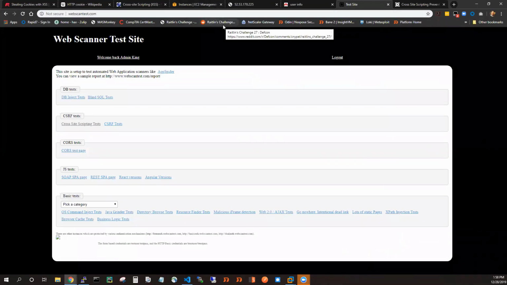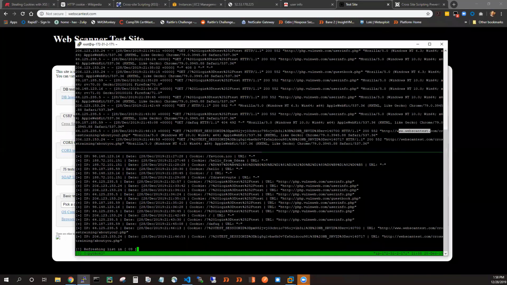So yeah, cool site to play with, to learn, sharpen your web app skills. But for us, it was just a good demo to show that there is stored XSS happening in some sense, and we're able to grab some cookies from it. You'll see here, these are the longer ones versus the shorter ones. This is the cookie you're always going to see from this site, and this cookie you're probably always going to see from WebScan test, just by the nature of how they work. So yeah, that's it. That's how you can steal some cookies, and then what you do with them is your own prerogative. But still a fun exercise, and exercising your XSS skills.